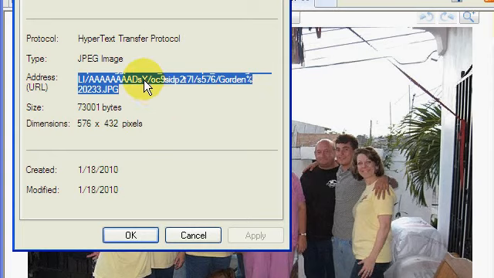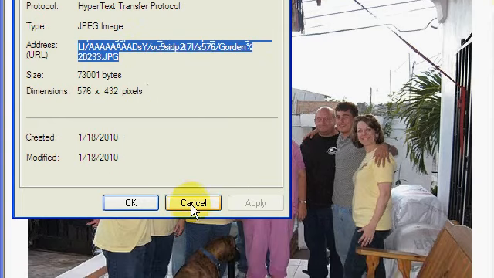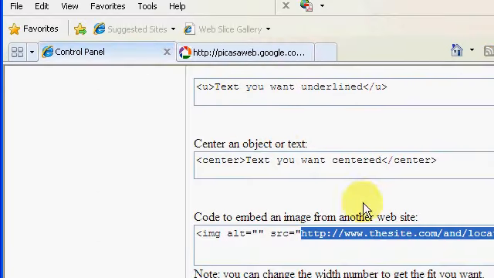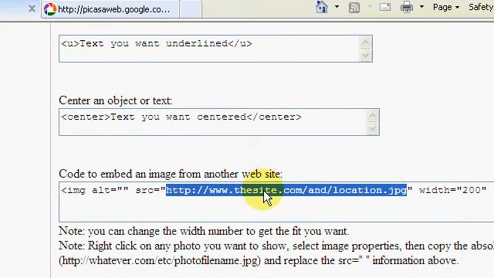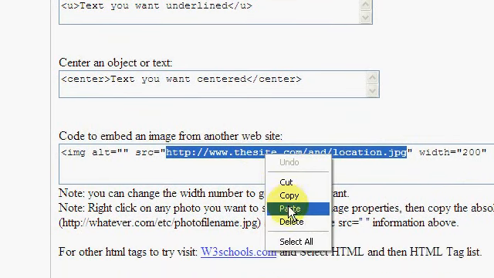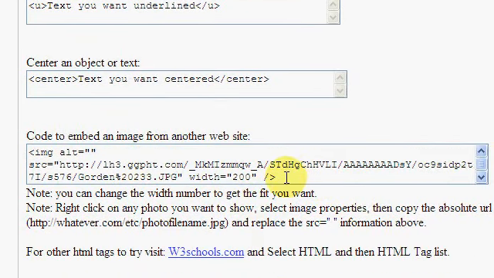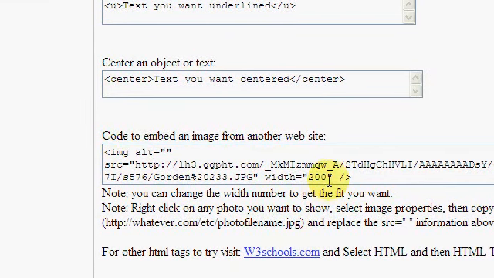I'm going to right click on top of that, copy it, close this, jump back to my control panel, and I've already got this area that I want to replace selected, so I'm just going to right click on the blue part and paste it, and it made a whole new series of information for me. Take note right here that we have a width attribute, and it's going to come into play in a minute.